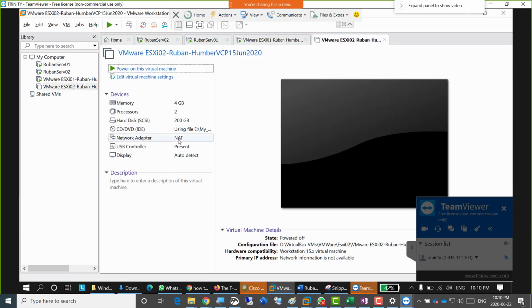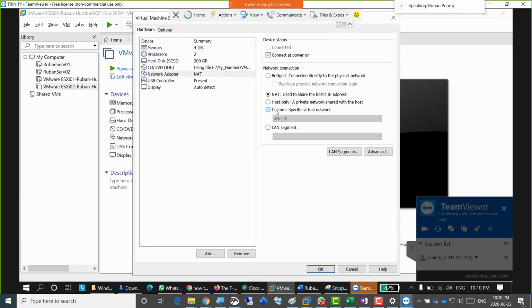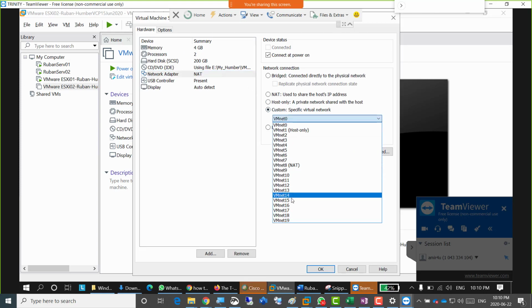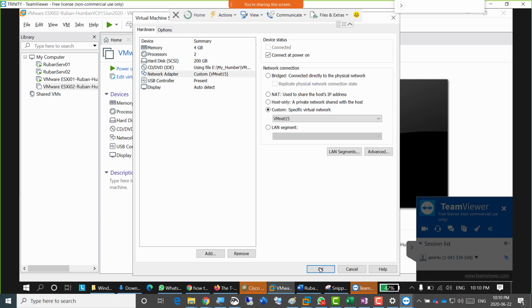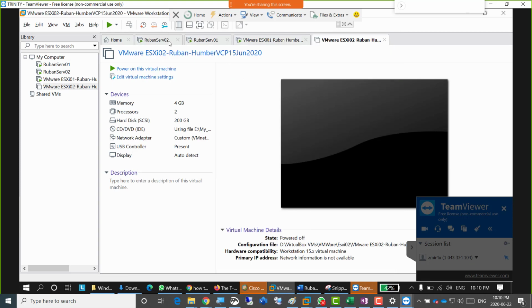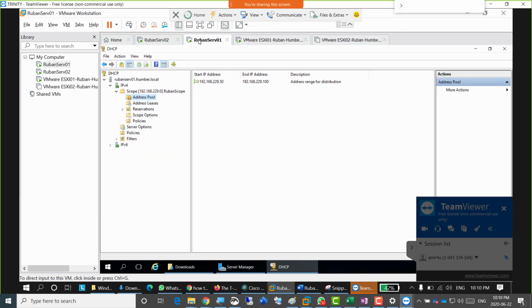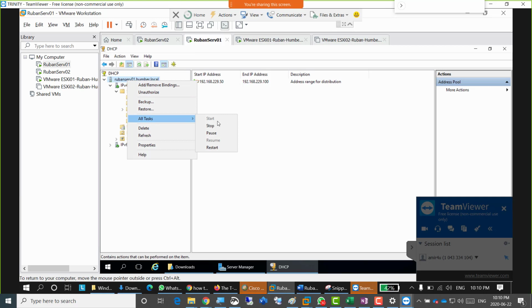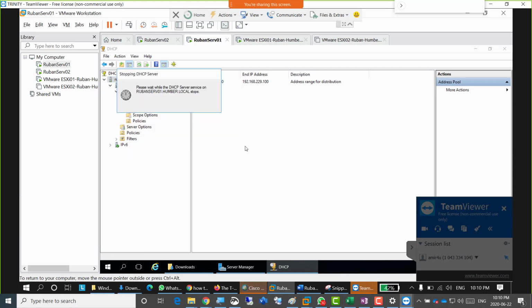I shut it off, sir. Well, just to be on the safe side for next time as well. Because if they're on the same VMnet, that's okay. But NAT is kind of a bit nasty. It gives an internet connection as well. This is a purely private network. So, okay, restarting DHCP.